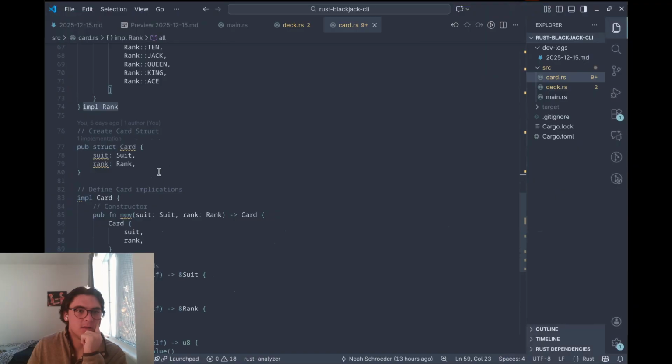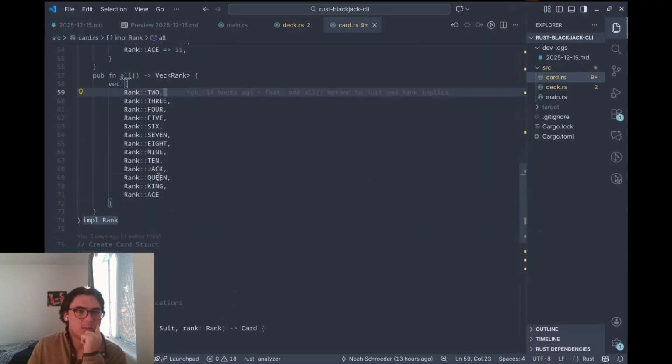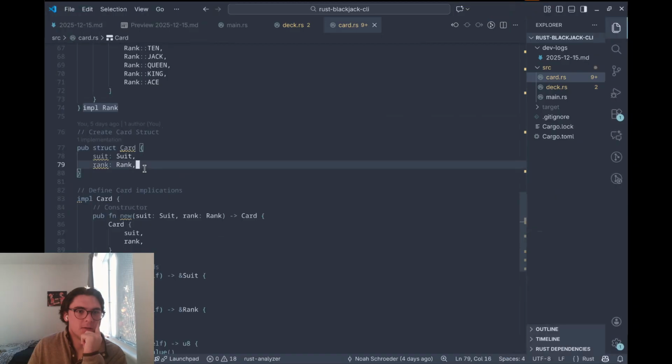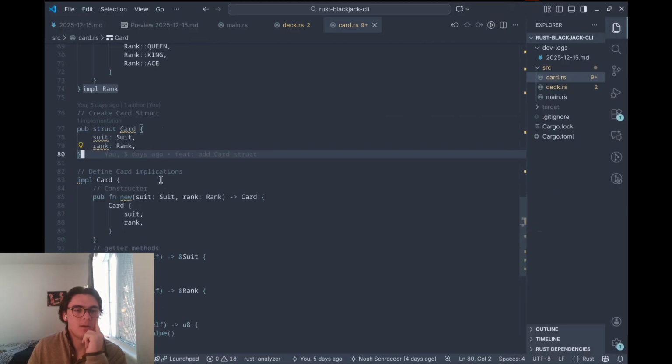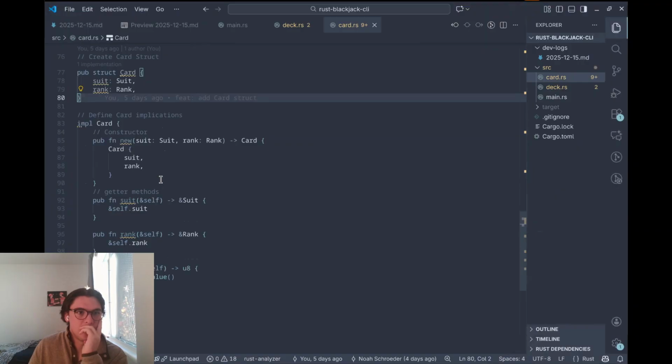As I did before, create the card struct, just put a suit in there, put a rank in there. And here's a constructor I made before: you use a new function, you put a suit and a rank in there, and it spits out a card with a suit and a rank.